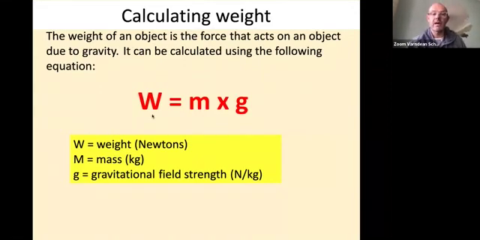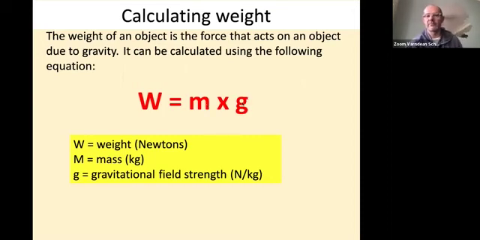So this is how we work it out. Weight, which is measured in newtons. I know when we go in shops, we think it's in kilograms, but that's because people do things the wrong way around. It's not weight, it's mass that we ask for in the shop. Weight is mass times gravitational field strength, or gravity. Let's just call it gravity.